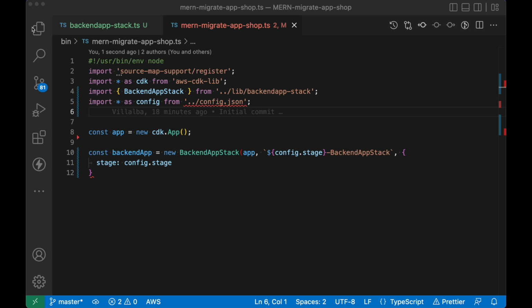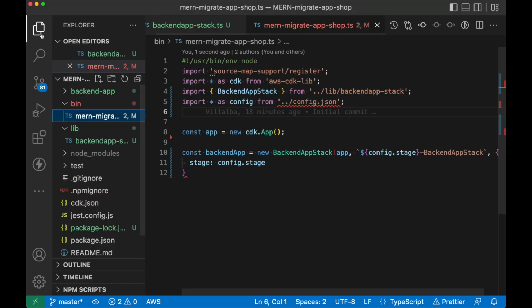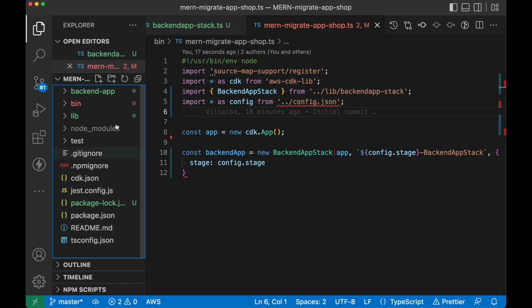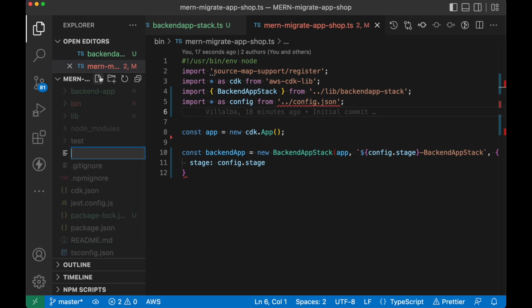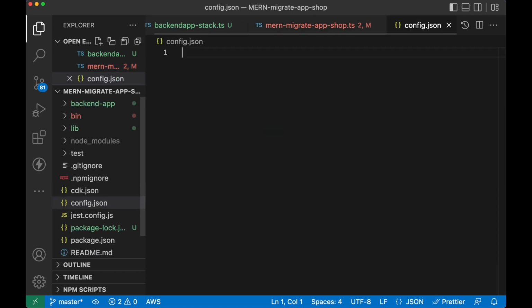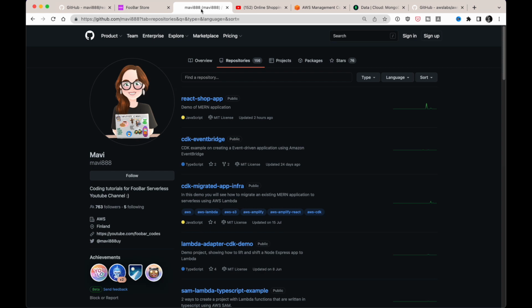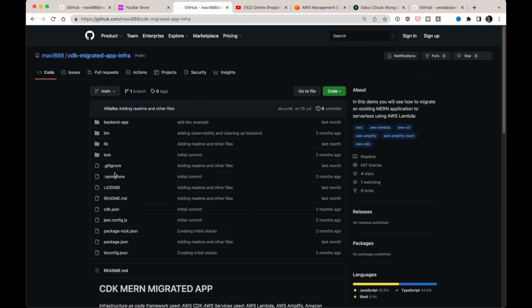My configuration file, the configuration file should not be in GitHub. So that's something important. You will find an example of it in the repository where you can find the whole application build. So it's somewhere here. CDK migrated infra app. So here you can see the configuration file.